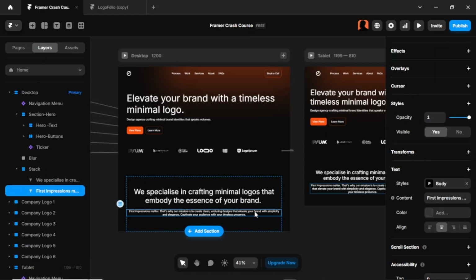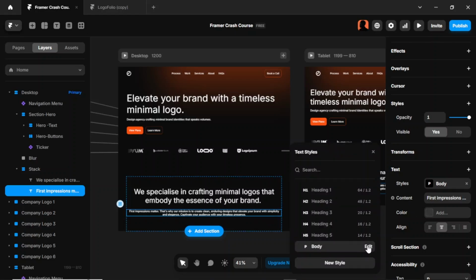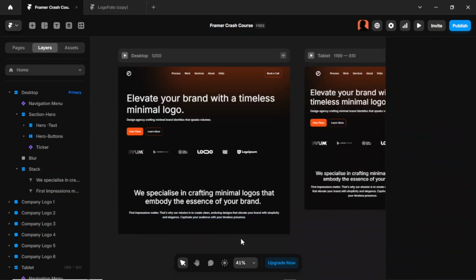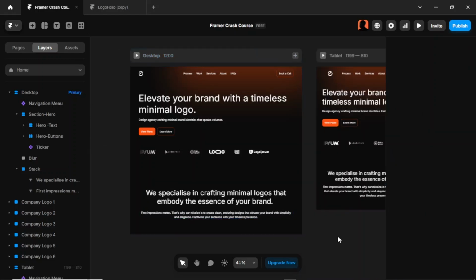So I'm going to make some changes in our paragraph style, and that is the line height. The line height is just the space between each line. So I'm going to make this 1.6 for paragraph, so we have more space in our lines. I'm going to just check the next section in line.